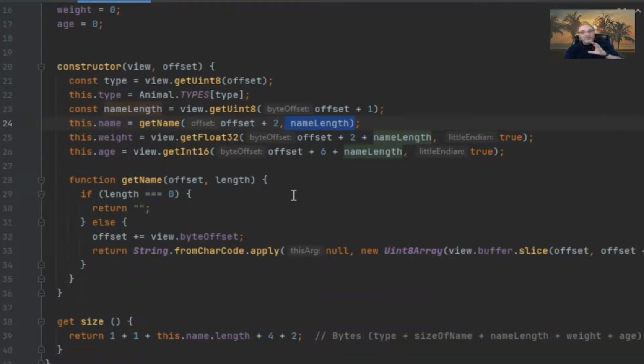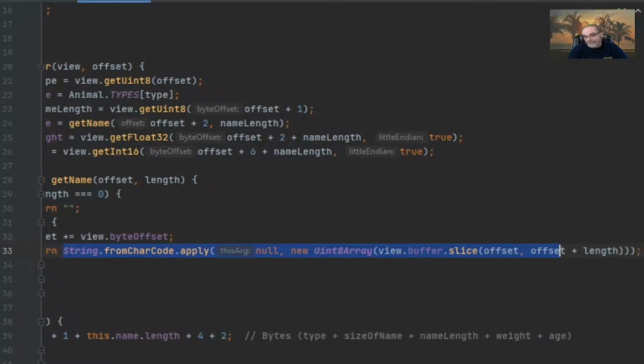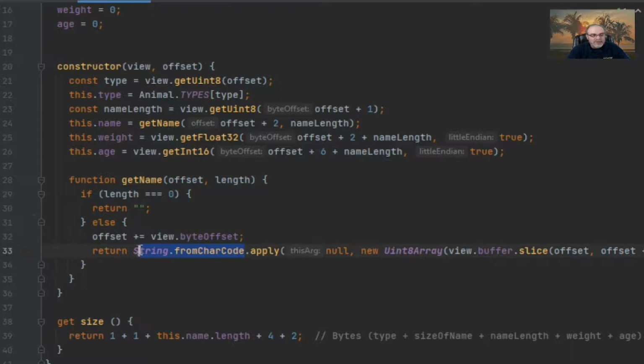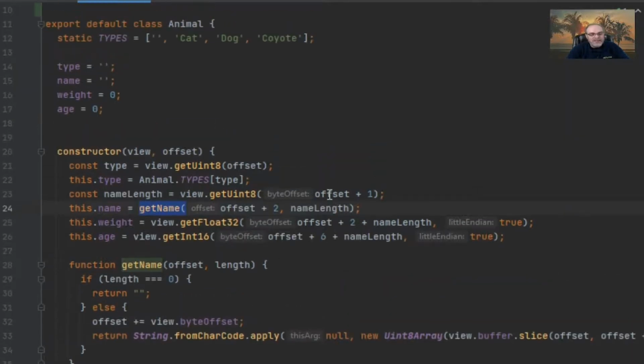Now, there is no method within DataView to be able to give you a string, so I had to write my own down here for getName, which basically does this real long piece of stuff right here. That basically does a slice of the buffer, turns it into a uint array, and then applies that to the fromCharCode method, and all of that will basically convert an entire array of single bytes into a string. That's all it really does. It looks complicated, but it's not really complicated. But because there's so much there, I just went ahead and made it into a little function to make it nice, fun, and easy.